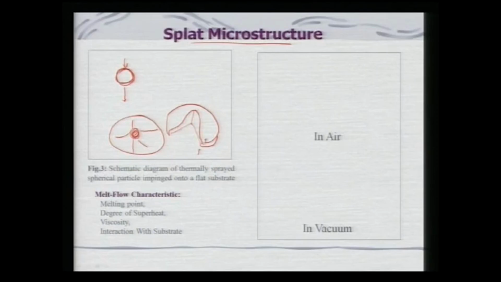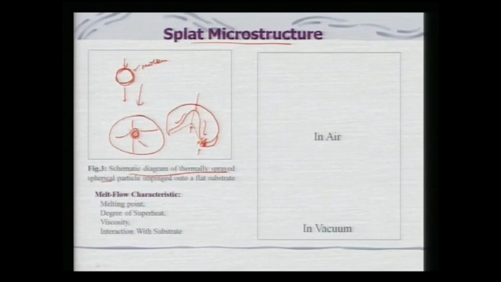It has a certain thickness, and this thickness is much higher in the central region, because here was the overall center of gravity for this particular splat, and then the fluid starts flowing towards the outside and it forms a certain rim. So, the rim is again a little thicker. Material starts flowing on the outside, and because of the resistance from the air, or as soon as it starts solidifying, it develops a little bit of mass here. So, this portion is a little thicker than the inside portion. That is what we can see in the schematic diagram of a thermally sprayed spherical particle. Initially we had a molten particle which was spherical, and then it forms a splat.